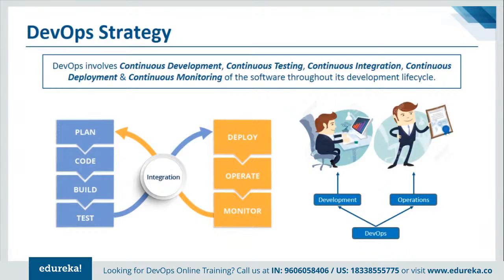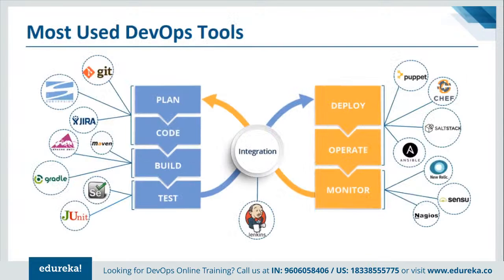They can fix that. And with the help of DevOps tools, there is also scope for reverting back the changes, right? We have version control systems which can be used to go back to the previous state and achieve a lot of automation and save a lot of time and benefit over the other development methodologies. So now that we've spoken about the DevOps strategy and what the DevOps engineers are expected to do, let me go to the next slide and talk about some of the most popular and used DevOps tools.